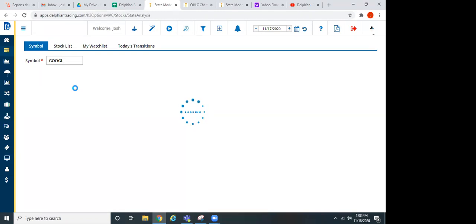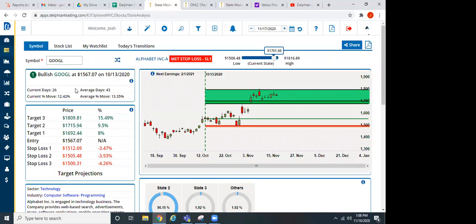So you don't necessarily want to get into Google. You want to wait for a pullback, right? You don't want an in-state one. So what you want is an alert when it hits state 2, not going back to the current state. Then you say, oh, it hit state 2, it's in a pullback. You follow what I'm saying? Then it might make sense to go long Google, because that's the definition of state 2. So I haven't tried the signal thing.